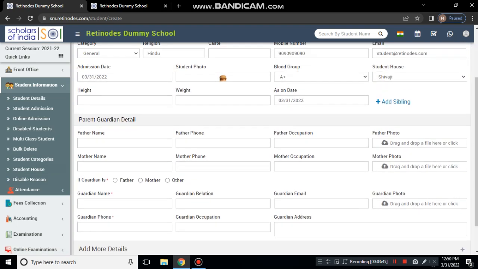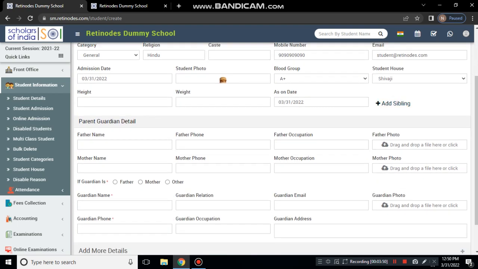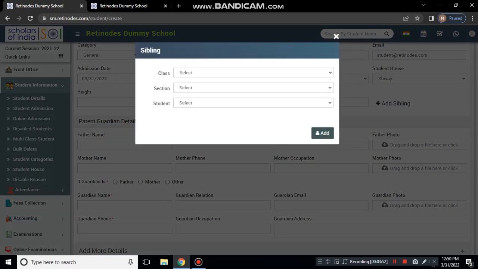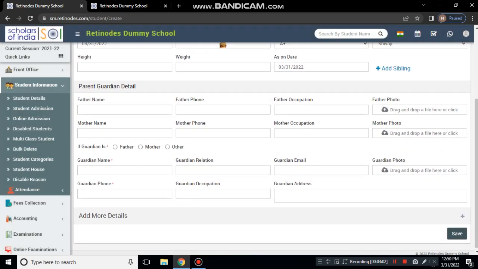Okay, now if the student has any sibling, then just click on add sibling, select class, select section, select student. Currently we do not have any student, that's why I am not adding any sibling to this student. Now we have to enter the parents' details.